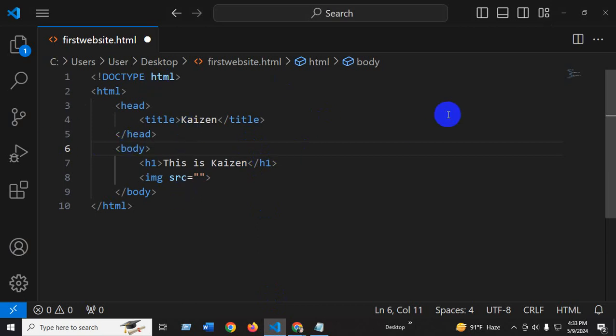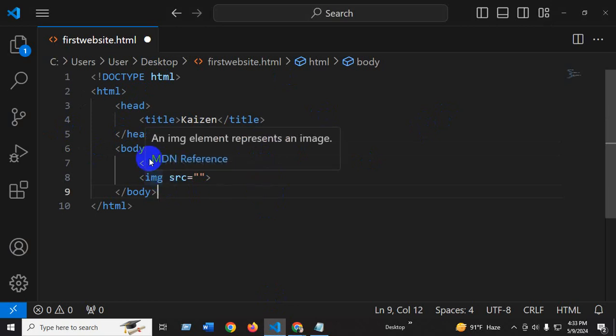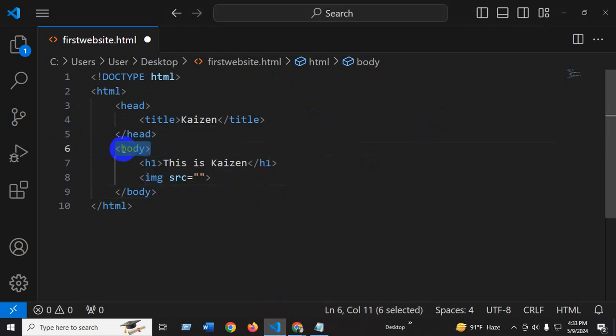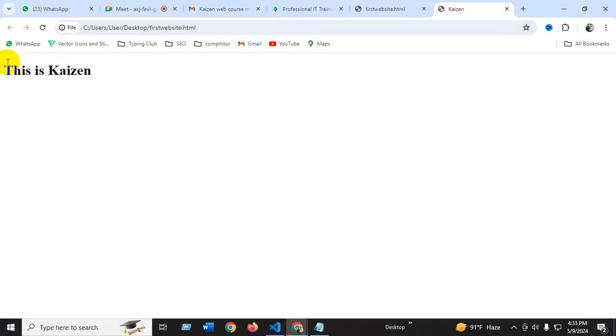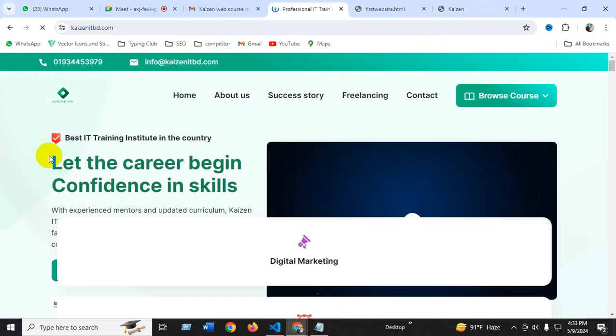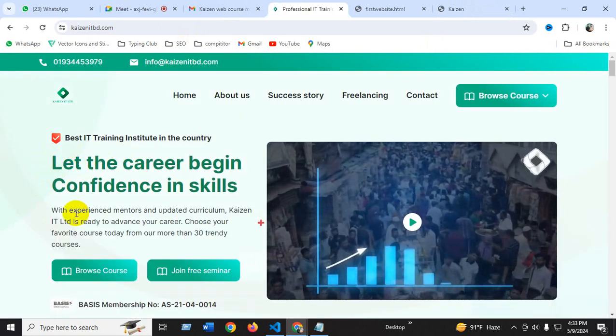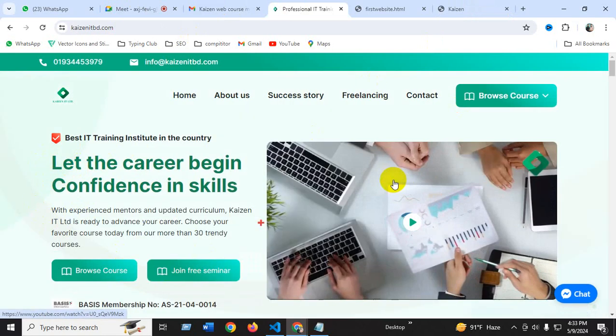Now, whenever we need to build a website, everything that we need to display on the website we will write in the body tag. Inside this body tag we can write more HTML elements. For example, we can write a title, we can write text, we can use a button, we can use a video.